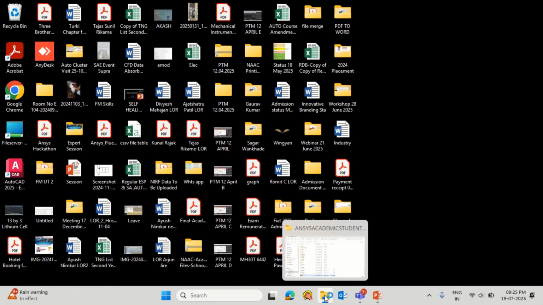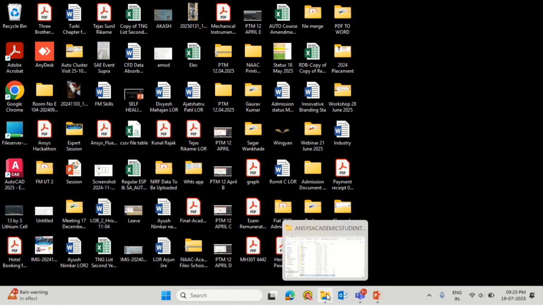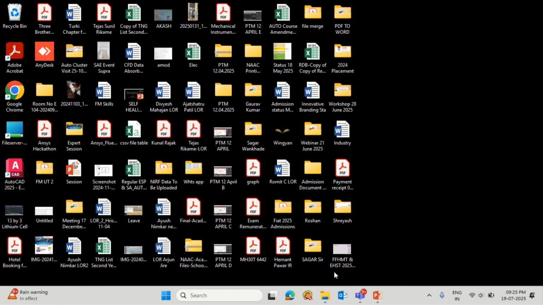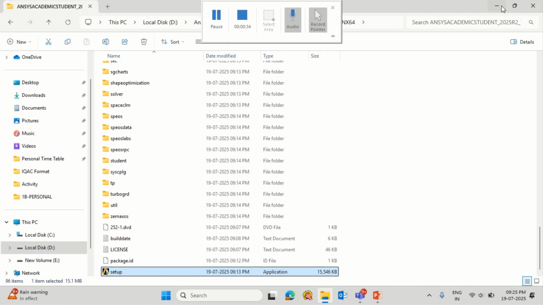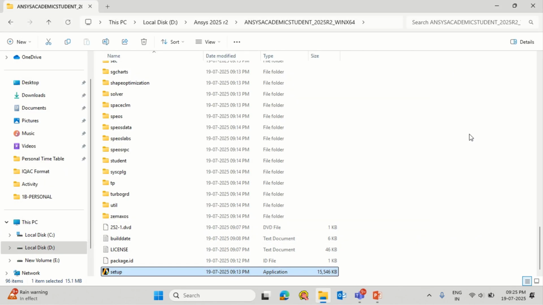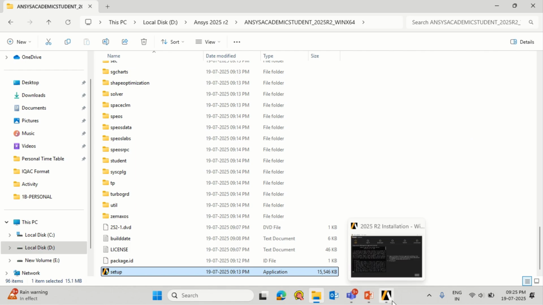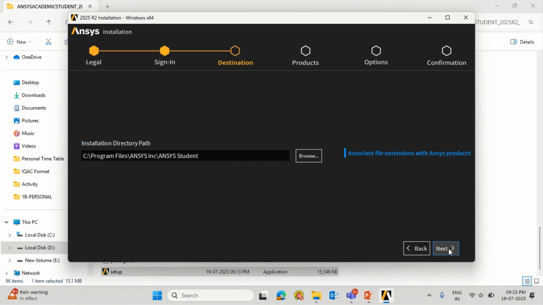Again, this might take some time, as I said earlier. Gradually the windows will be visible. Just click on agree. Terms and conditions are there. Click on next.